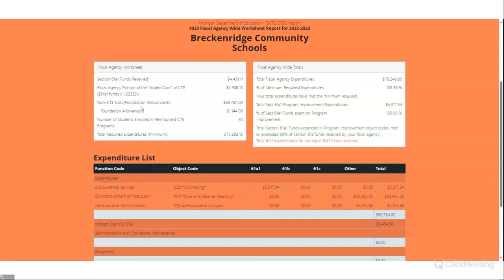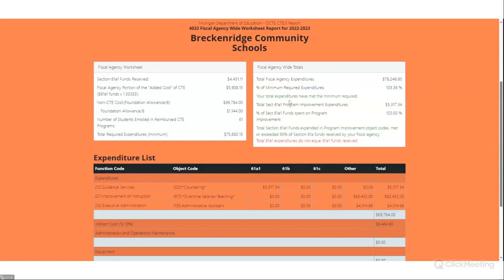The non-CTE cost is $69,784. Of that is the foundation allowance of $1,144 for the 61 students. And then the total required expenditures, the minimum that I had to meet, is $75,000.